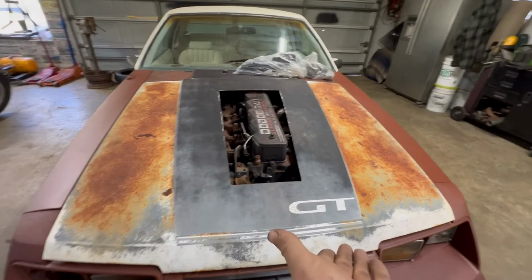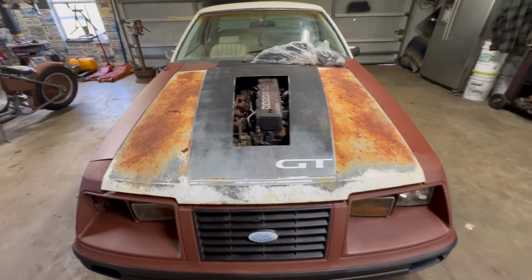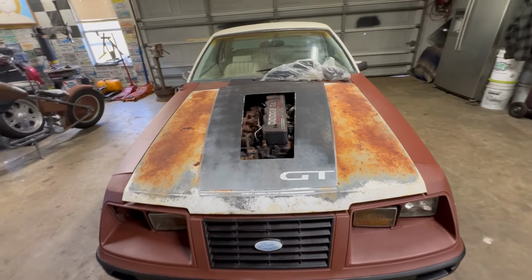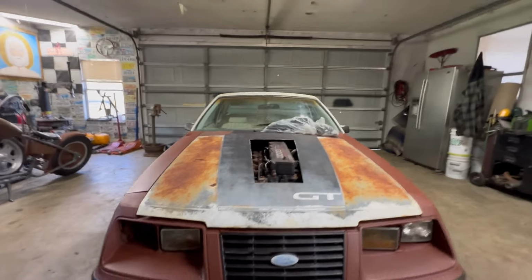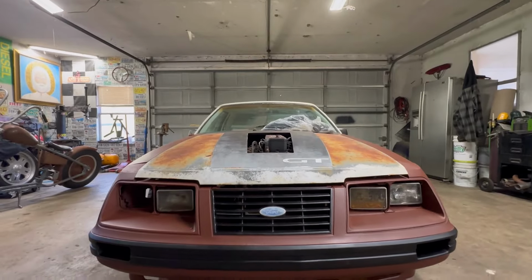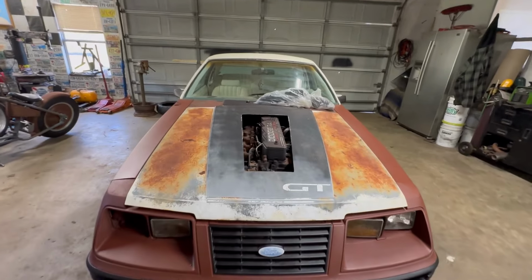The stock radiator, I'm just gonna use a stock Mustang radiator for now. I don't think it's really gonna get that hot. I am gonna intercool it, because I don't wanna see more than that through the hood. And quite frankly, I don't even wanna see that much of it. But for a 12 valve in a Mustang, I mean, hey, not so bad.